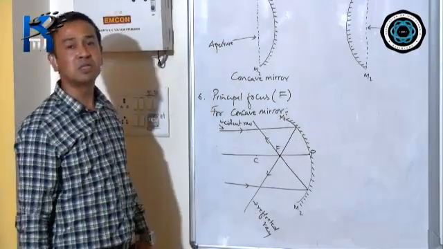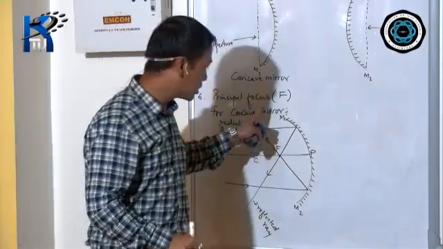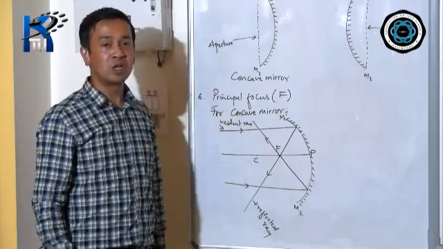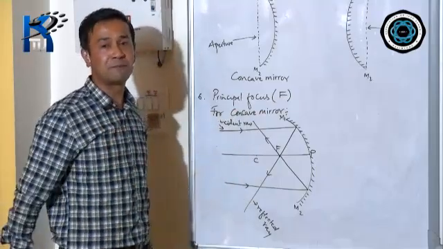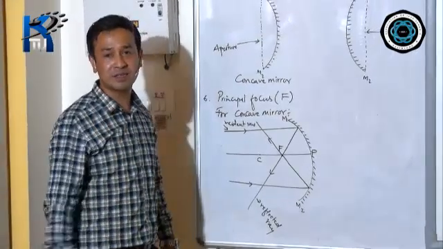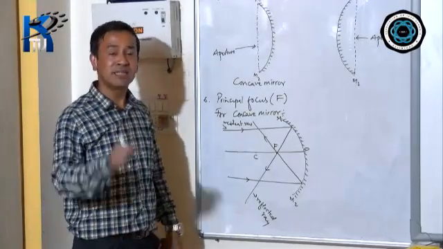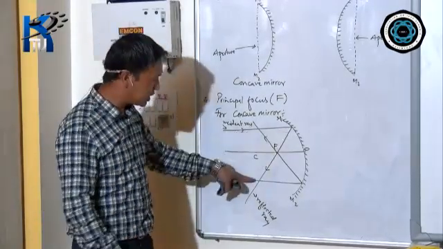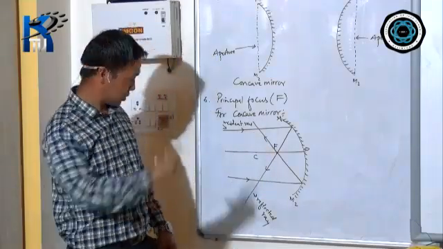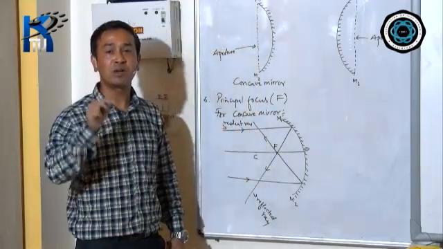That particular point is called the principal focus. But one important part I tell you: reflection of light takes place for the spherical mirror. Now, a spherical mirror is a smooth surface, and when we take a smooth surface, definitely it follows the laws of reflection. And you know there are how many laws? Two laws of reflection. One is that the incident ray, the reflected ray, and the normal at the point of incidence lie in the same plane. And the other law is that the angle of incidence is always equal to the angle of reflection.